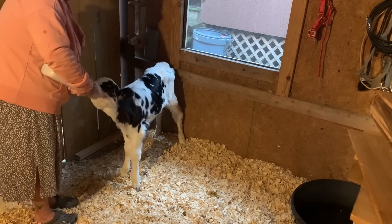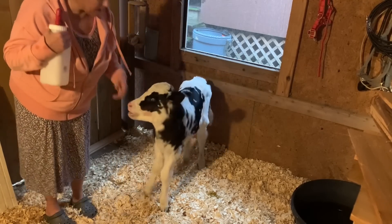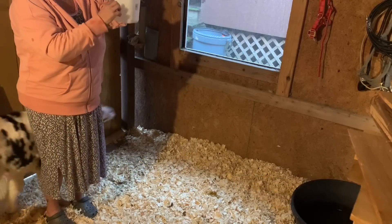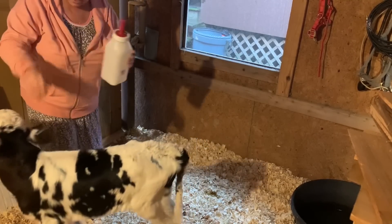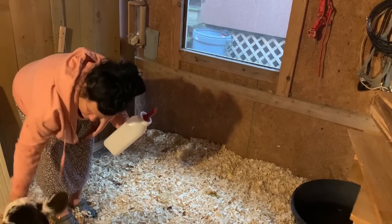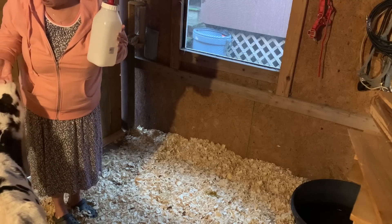I also have bags of sand that I bought for the swimming pool this past summer, so I can put that in there. You're done, baby girl, you're done! I'm going to start her on maybe two quarts plus a little bit more, because she is nine days old now and I think we need to add a little bit to it. She finished it! So I'm going to start maybe this evening giving her a little bit more to get her through the night - take her a little longer - but you don't ever want to overfeed them because you can make them sick.